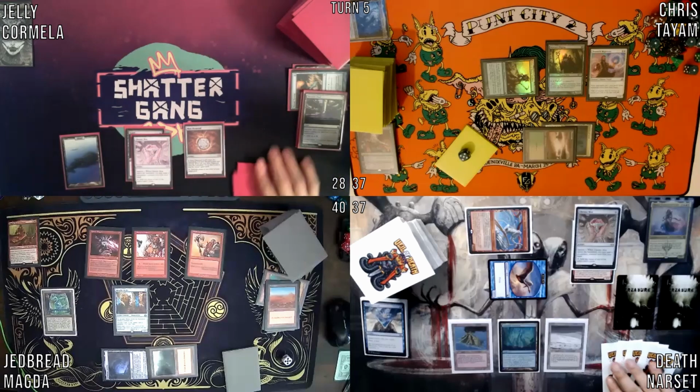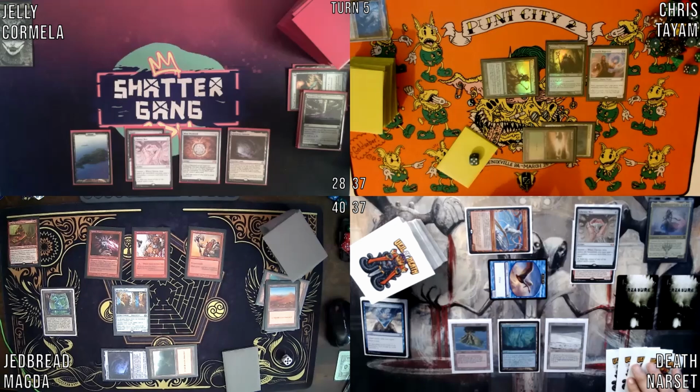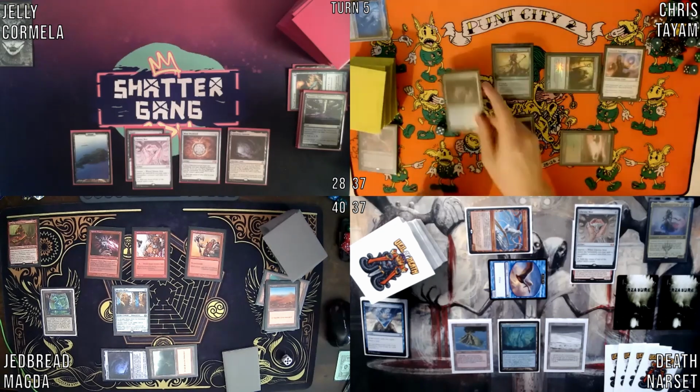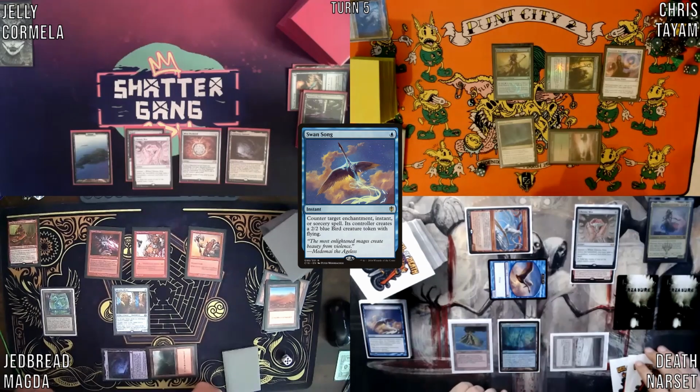Just draw this card for the turn. Hell yeah, that was the land I wanted. Here's a Gemstone Caverns. It's going to pass. Draw. I'll cast a Hunting Grounds. And that is why you get a Swan Song instead. You want creatures? Here's a bird.